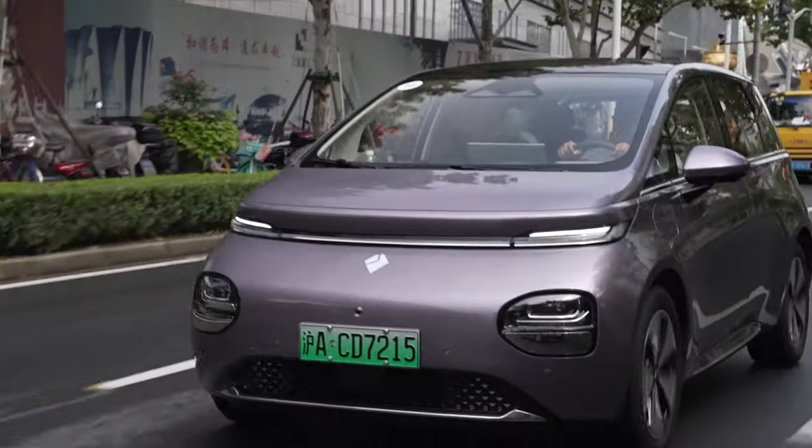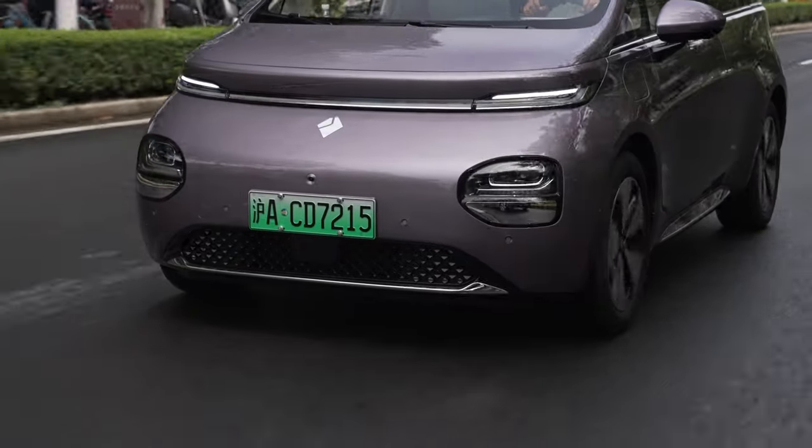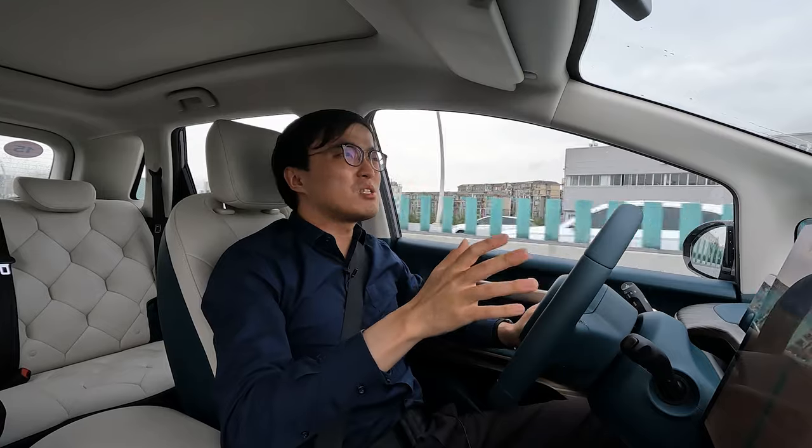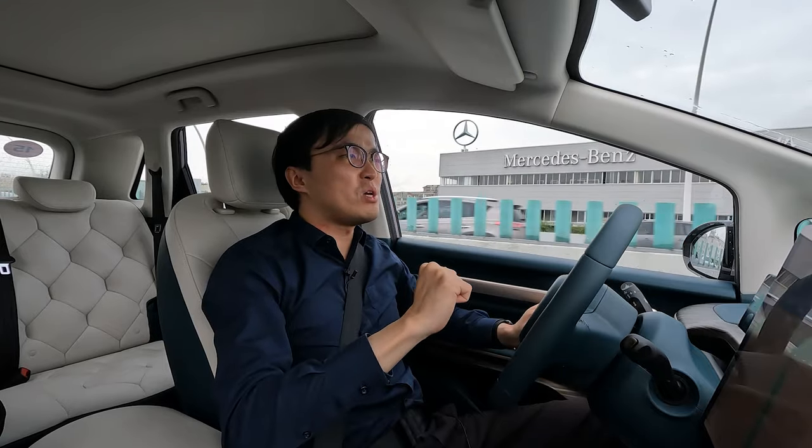Now, one thing family cars should be very good at is the NVH, that's noise, vibration, and harshness. It's a little bit worse than I expected, especially the motor noise. It's not all bad news. The motor noise is only noticeable at low speed and hard acceleration, like now. It feels like a really good synthetic simulation sound being pumped through the speakers, you know, it's that loud.